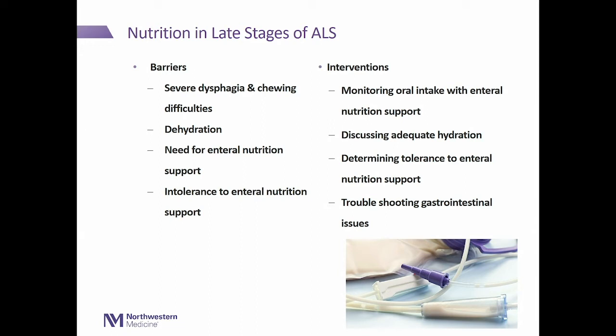Determining tolerance to enteral nutrition support and troubleshooting gastrointestinal issues go hand in hand. We go through their day and figure out, are you bloated? Are you nauseous? Are you having diarrhea, constipation? And we like to troubleshoot to figure out what's happening with those patients. So the things we're monitoring in clinic are oral intake, and it's not just what you're eating, but everything that surrounds eating. So do you have new problems chewing and swallowing? Who's preparing your meals? Are you able to feed yourself? Those are things that we monitor for.